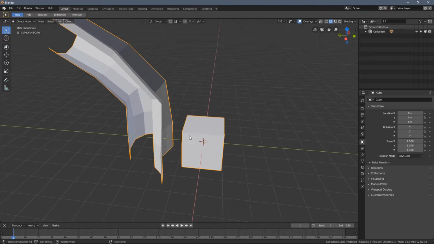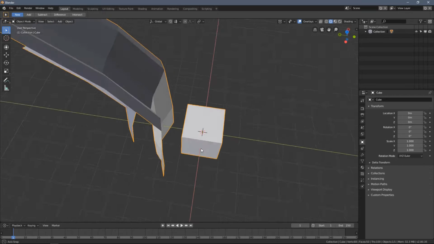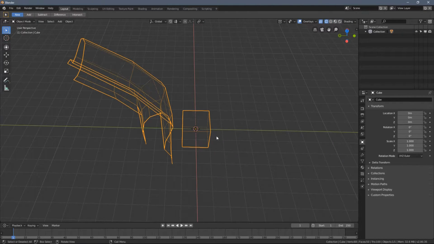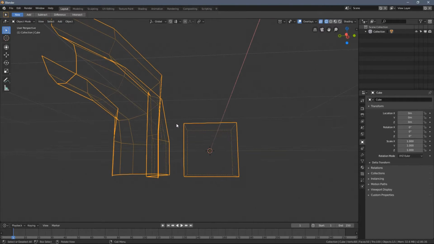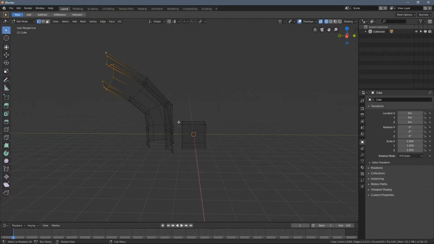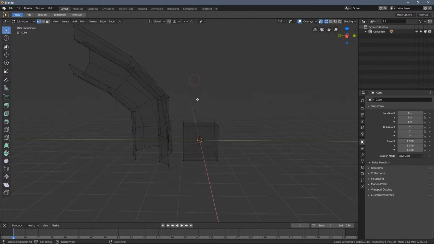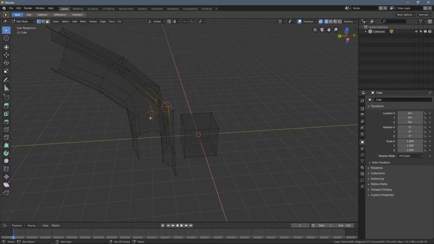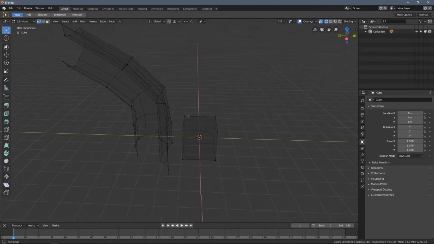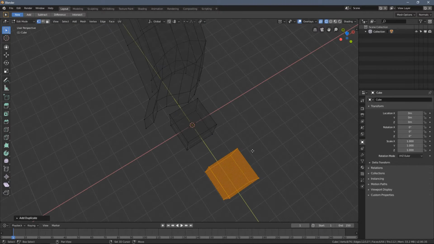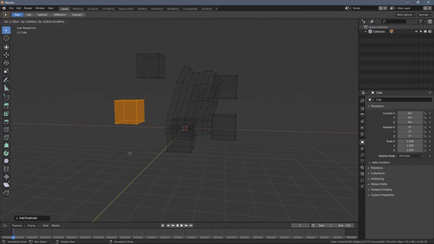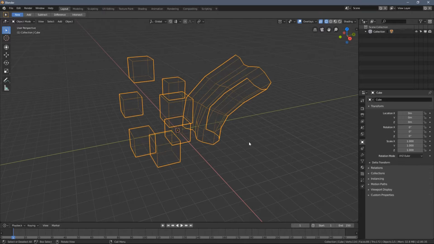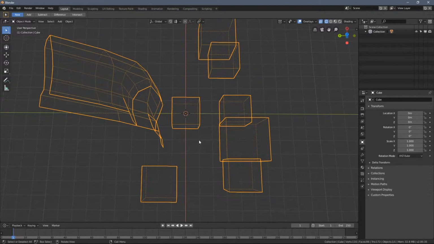The thing you might notice here already is we have two objects within one object, right? Because we are in the object mode, when I press the Z key, you can see I click here and both of those objects are selected. How is that? That's because we created both of these elements in the edit mode. So now I can select my cube, or I can select this element, or I can select both of them. Even more, I can select my cube and I can duplicate it as many times as I want while being in the edit mode. And when I leave it, you can see this is considered in Blender as one object, even though it has multiple objects in it.